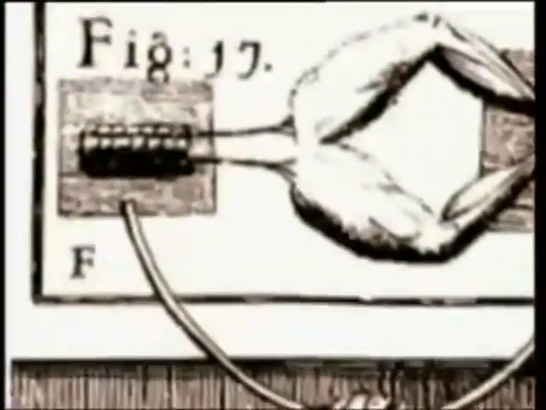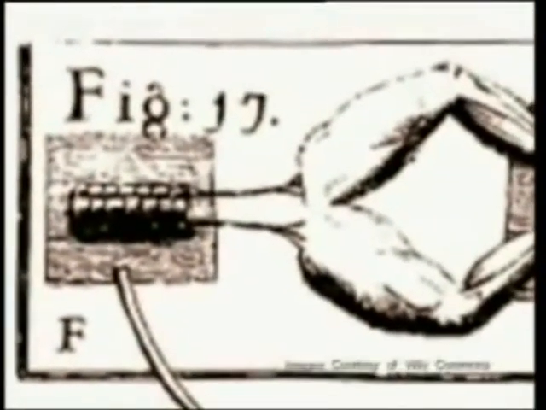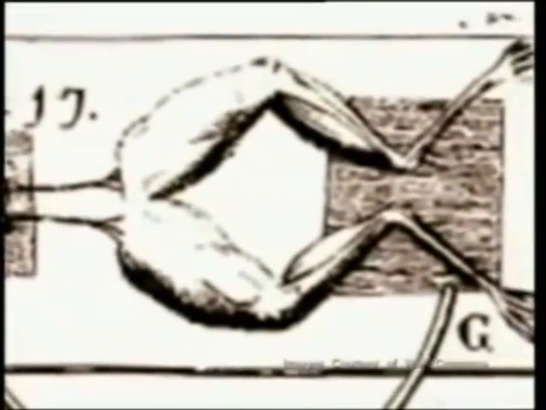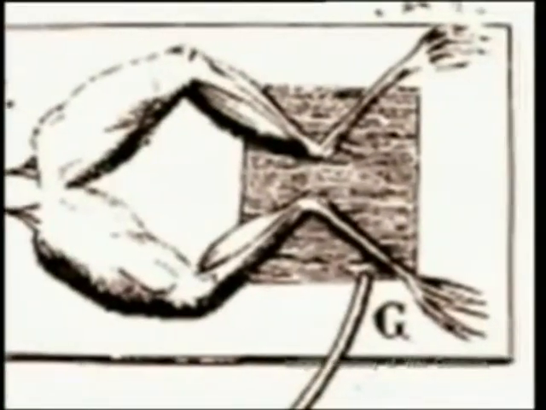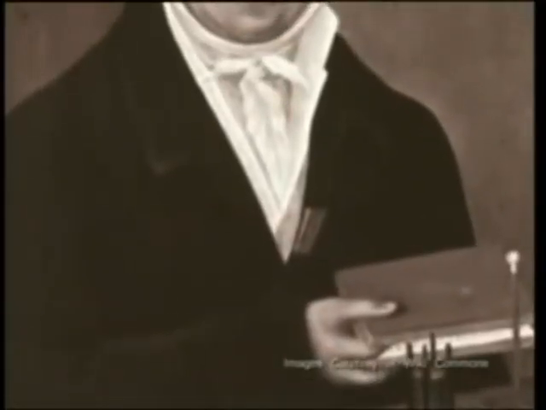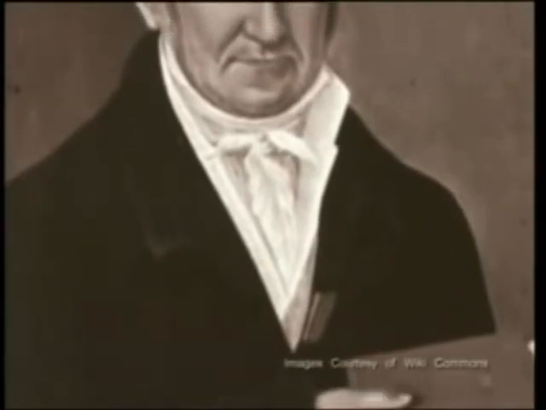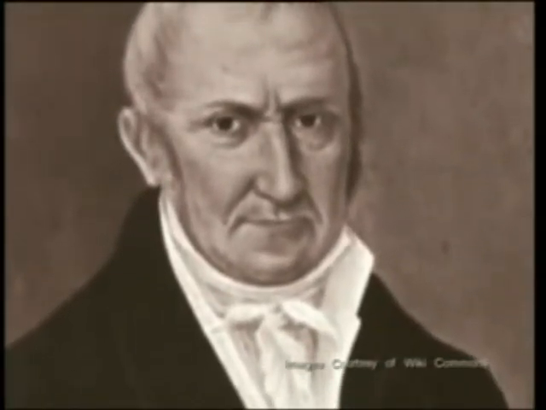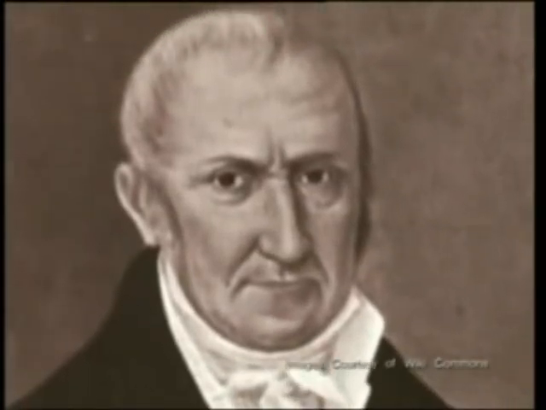She noticed that when she touched the frog's legs, a twitch occurred. She called her husband over and said, "Have a look at this interesting phenomenon." And Aloisio Galvani came along, looked at the frog's leg, saw the twitch and said, "Wife, what a magnificent discovery I've made." Luigi Galvani wrote a letter to his friend Alessandro Volta. Volta was not a physician. He was what we would today call a physicist, or in those days they were known as natural philosophers.